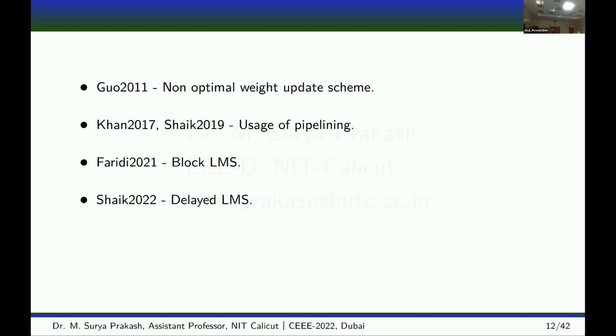Next, even in the recent past, we have observed implementation of adaptive filter algorithms using distributed arithmetic. Some were focusing on other algorithms like block LMS and delayed LMS, and some have used techniques like pipelining and parallel processing. And one of the works reported in the recent past used a non-optimal weight update scheme. So that's the reason we were going for optimizing the implementation of the adaptive filter algorithm using distributed arithmetic.